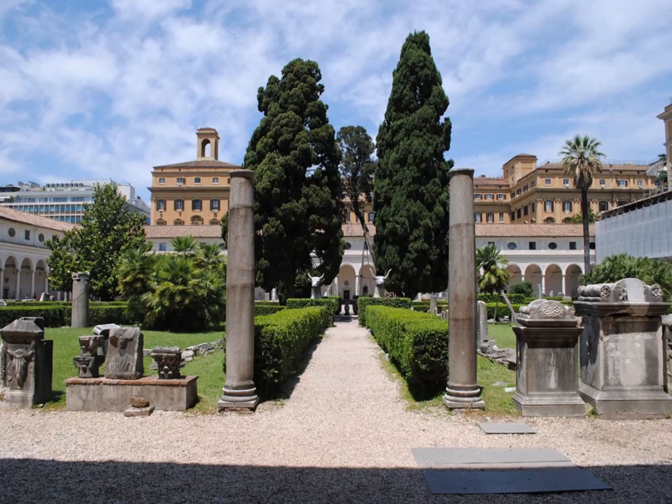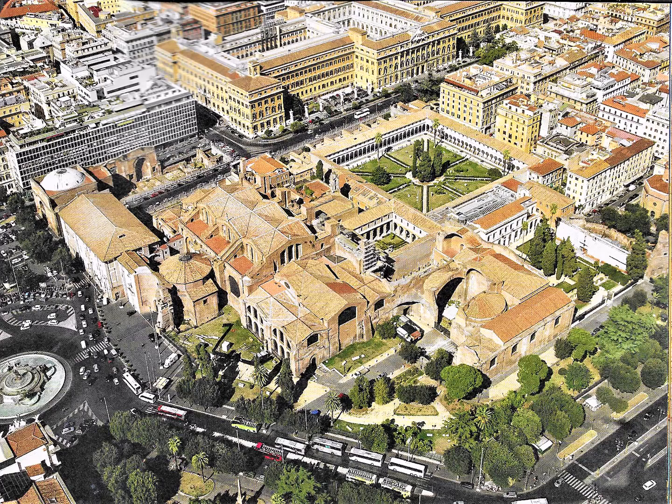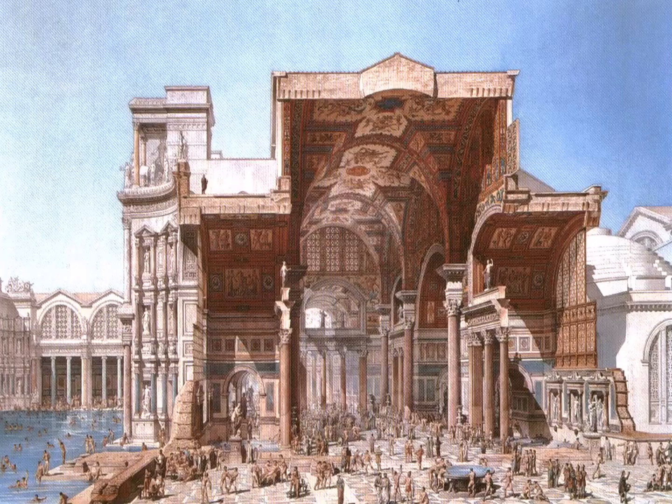And then as we get ready to go into the church, we've found this painting on the wall which shows a Carthusian monk as if it's a door telling you to be quiet. I know, we've been waiting and waiting. Where's Diocletian's baths? All right, now we're going to go in there. We are going to go out through here into this open area and then enter the church. So here's a view of where we're headed from that second floor. And then this is a cutaway view of the baths as it would have appeared at the time of Maximian and Diocletian. And literally, the churches are right in here, right through here.